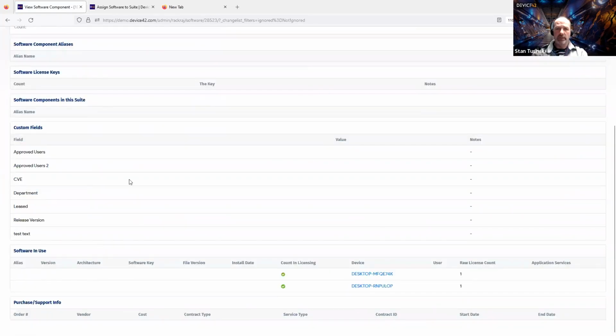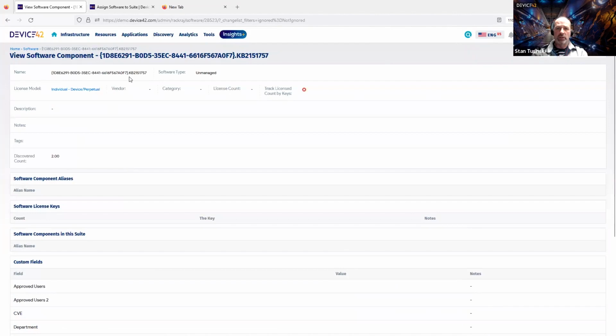There are 2 devices that have it installed, these 2 desktops. And I could search for that if that was something I was tracking. As far as AV definitions, I'd have to check how Norton does their versioning, and whether when they add AV definitions it updates the version, or McAfee, for example. I'm not sure, but if they do, then you could track it that way. If it changes the version numbers, that would be one way to track that.